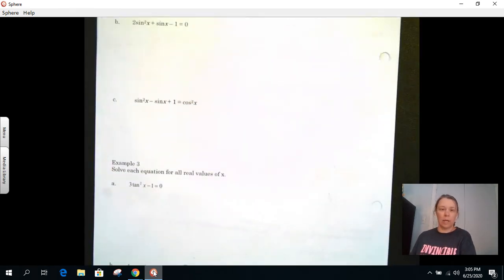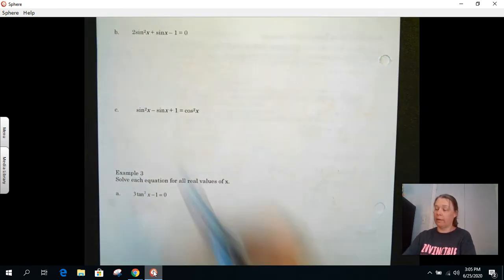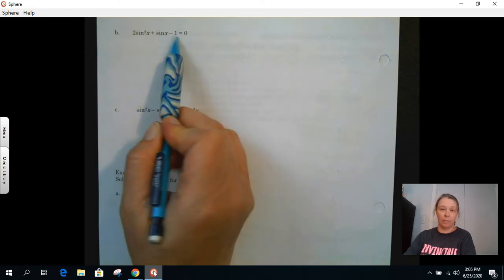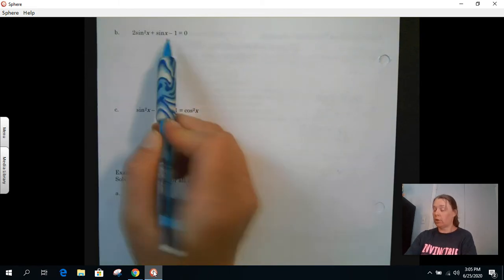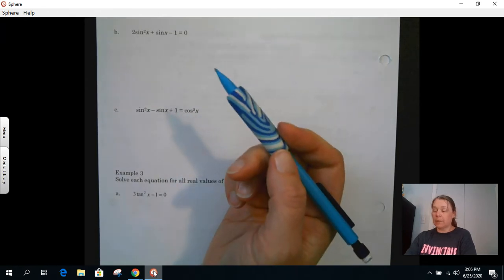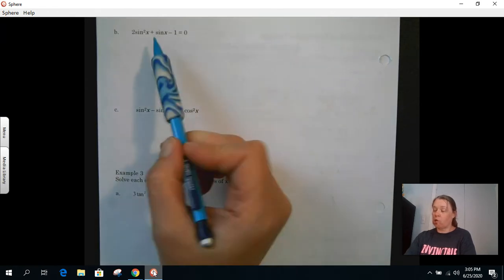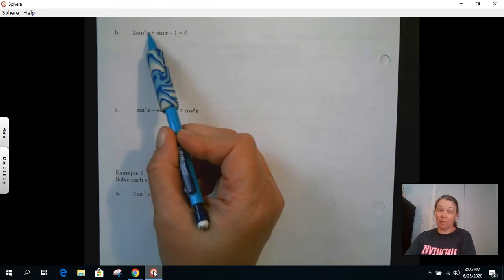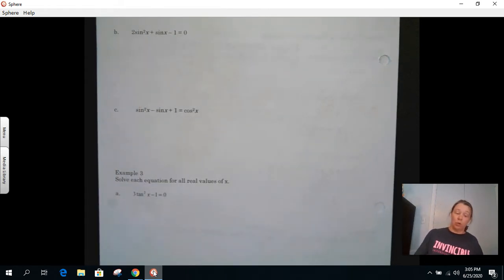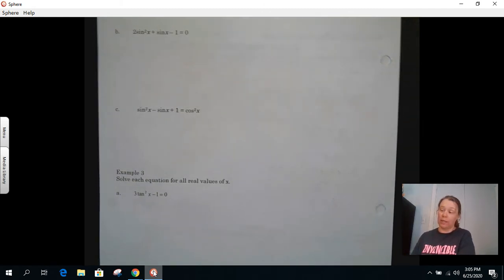So this next one, I see I've got a sine of x squared, I've got a sine of x, and then no sine in here. So I don't have a GCF. I don't have any like terms. So it's a trinomial, right? And this is squared. So what we're going to do is use the box to factor. We had to do that earlier in section 2 when we were doing identities.